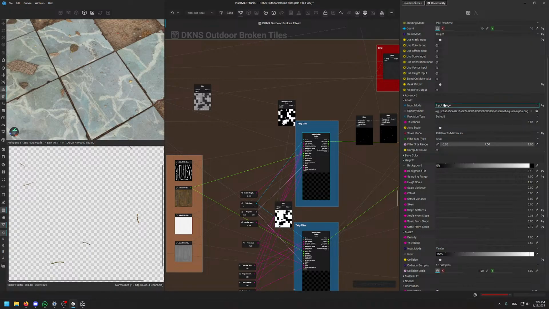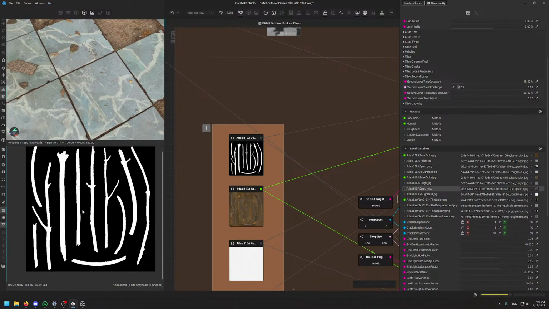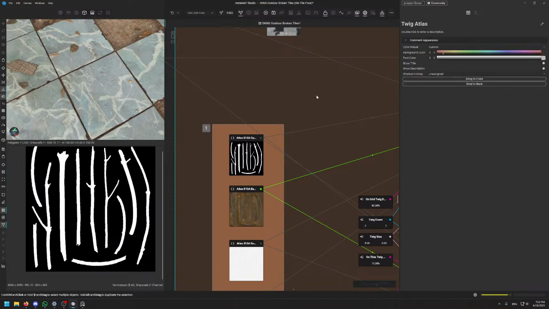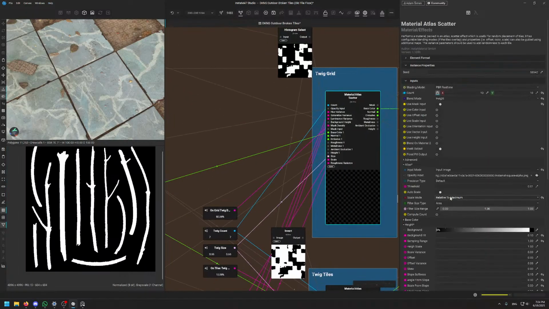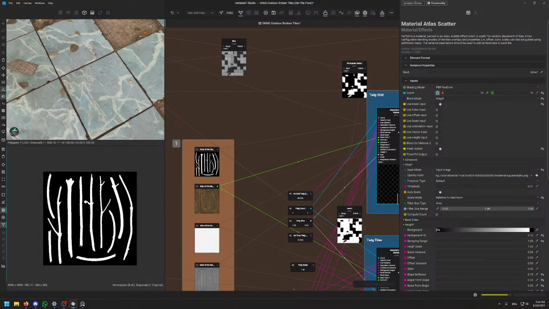Not sure. Then another important thing is here you have your branches, right? If you don't use this setting that says relative to maximum, it's going to try to scatter each of the shapes normalized to the size of the texture. Essentially what it does, it extracts it in the index and sort of crops it out. And when you auto crop it, it's going to try to fill the whole texture space with the image as much as possible. So it makes it larger than it was originally. So you want to say relative to maximum so that the proportions stay the same.